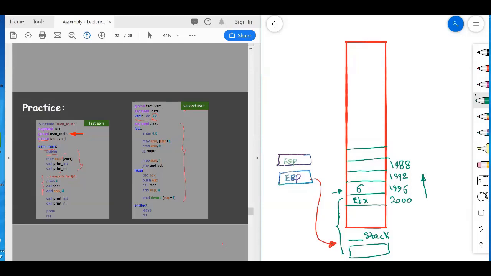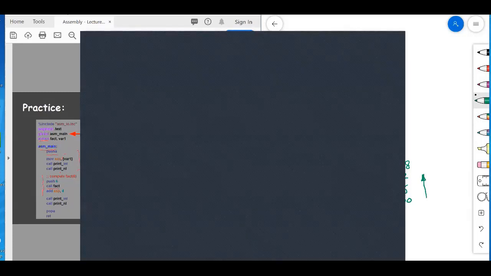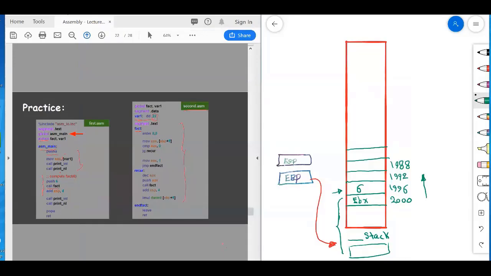So once we call factorial, we're going to go over here. But before going over there, what happened to the stack? So can anyone tell me what happened to the stack at this point? This is very important, and maybe you guys know the answer to this. Push the return address. Exactly, that is correct.